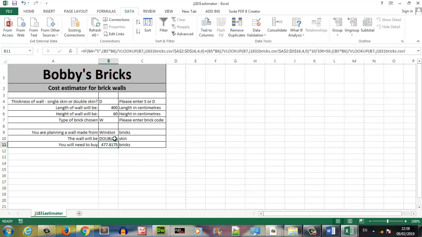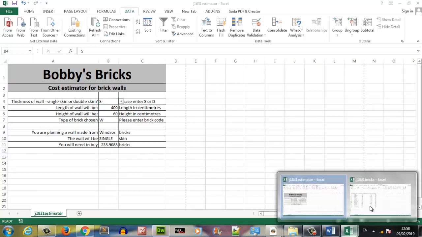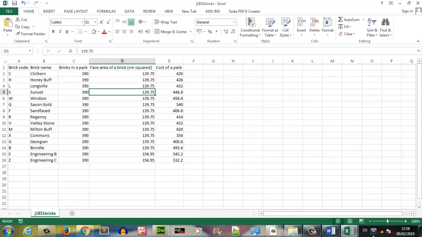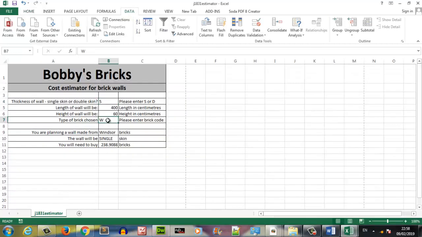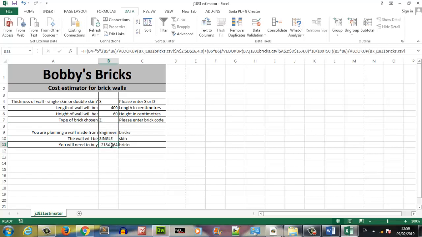So we can test it. I can select from here single, it gives me a different answer. If I enter over here Z, then the rate will change. If I enter over here X, it does not change. But if I write over here Z, it should change if my answer is correct. It's changing. You see, it's changing. So this is how we were supposed to do it, right? I can just copy this entire thing. Well, obviously you can play the video again and have a look at the way I've done it, right?